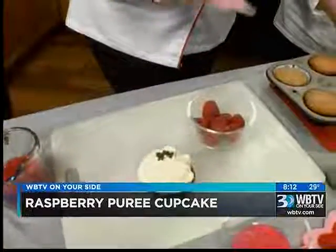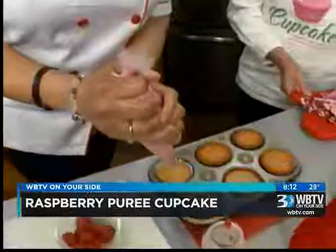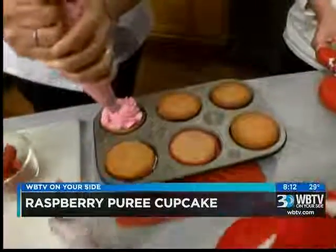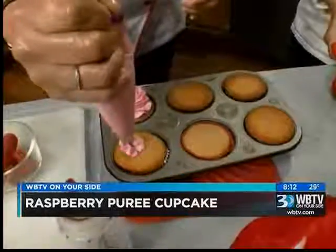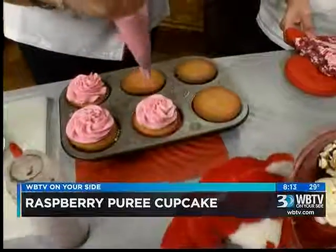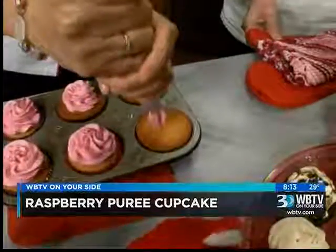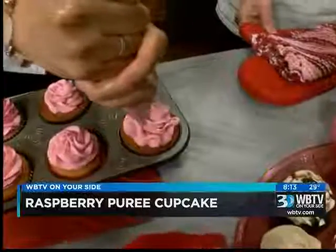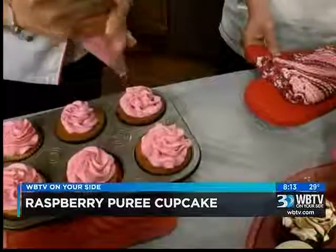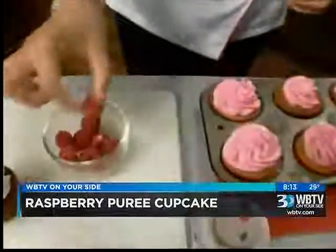So what we're going to do right here — Mrs. Frances Liu got those out of the oven for us. She just pulled those out of the oven, so they are piping hot and good. I love these cupcakes. So we're going to ice these right on up. What kind of icing is this, Crystal? This one is a raspberry buttercream icing, and it has the fresh raspberries in there. And then we're going to top these right on off with some fresh raspberries.